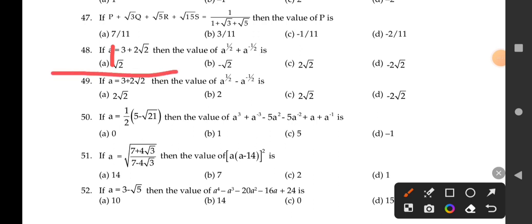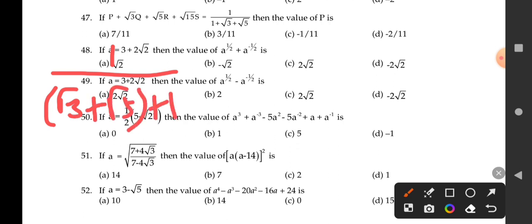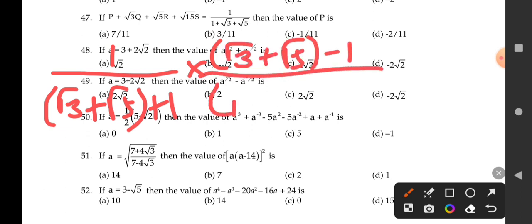Okay, so how are you going to simplify this? 1 divided by 1 plus root 3, or else I'm going to write it in this way, 1 divided by root 3 plus root 5 plus 1. So I have grouped in 2 additions. Okay, and I'm going to multiply with root 3 plus root 5 minus 1 and root 3 plus root 5 minus 1. Please write these steps in your book. I'm going to clear once my screen is full. Okay, so now multiply it.